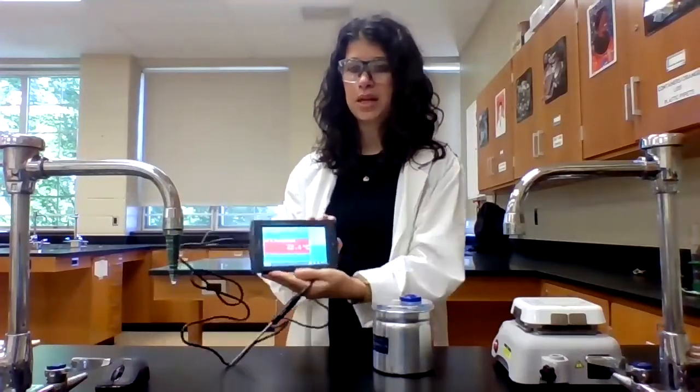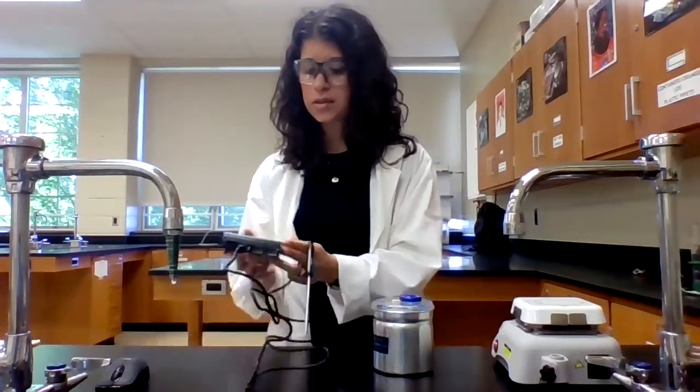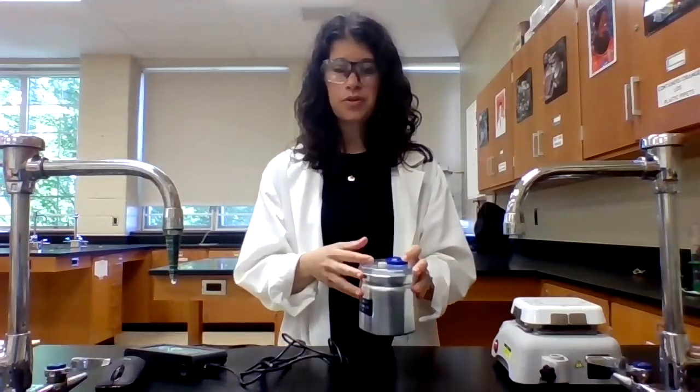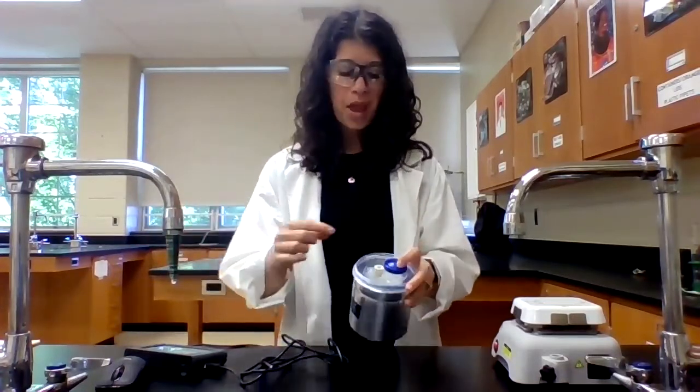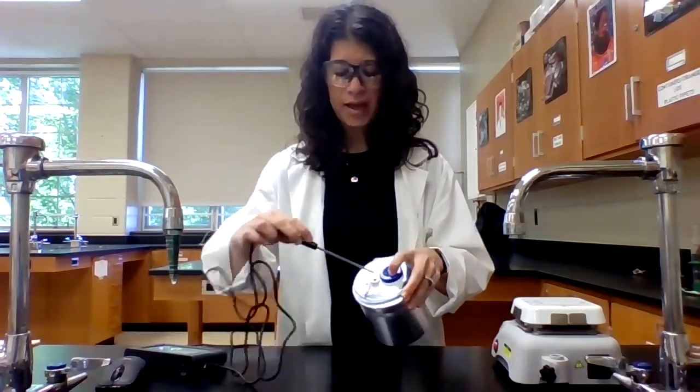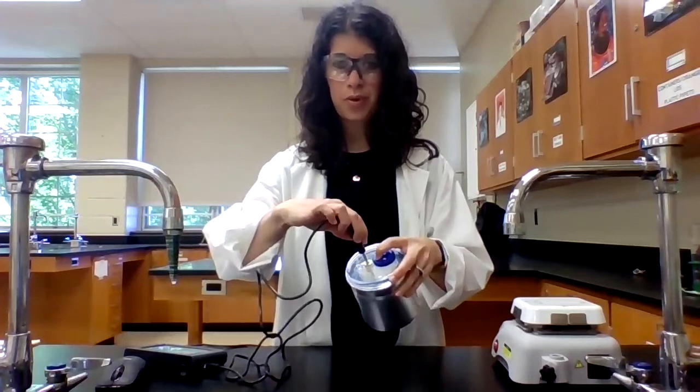So the equipment that we need for this lab, we need something to monitor the temperature. So we're going to be using our temperature probe, which is connected to our LabQuest. And then we're also going to be using a calorimeter. A calorimeter is a great device to do a reaction in when we want to isolate it in terms of heat. We don't want any outside heat coming in, and we don't want heat escaping out. There is a hole at the top of the lid here, so that my temperature probe can get inside.